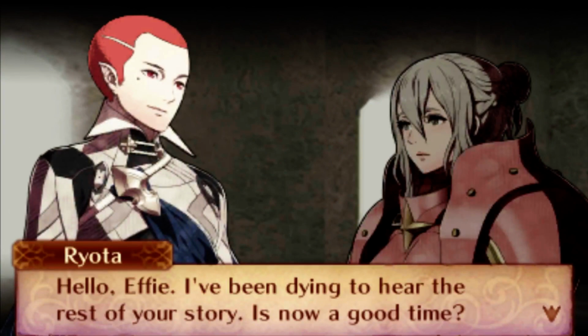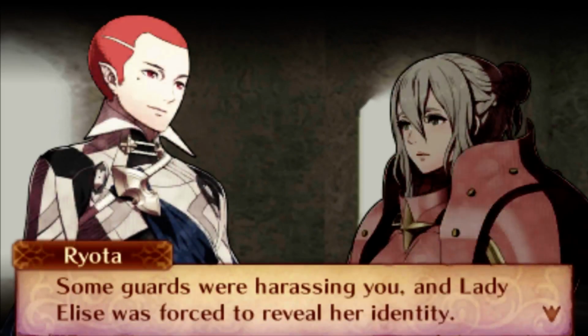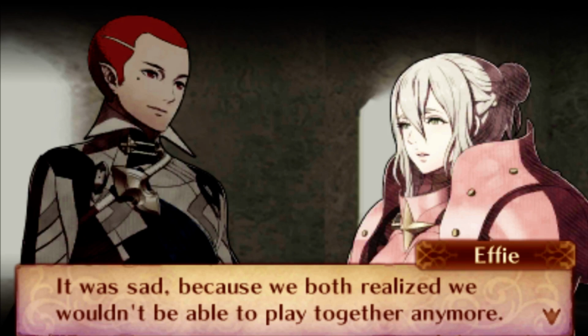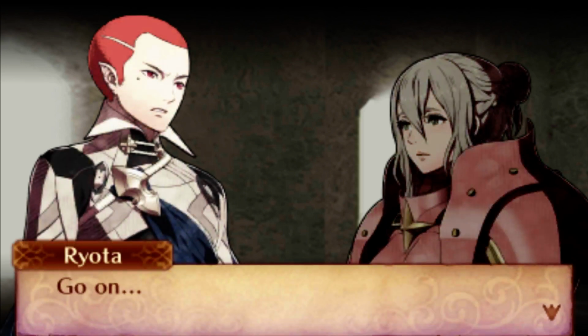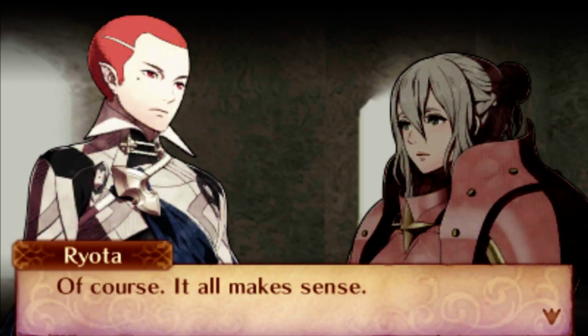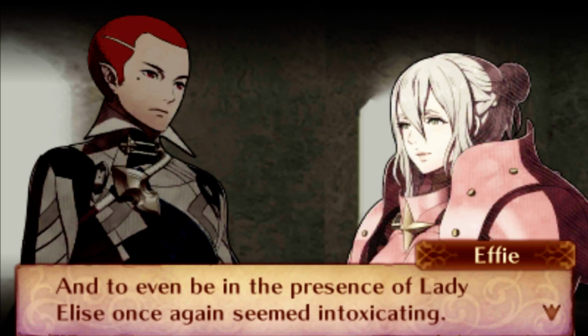Hey Effie, I've been dying to hear the rest of your story. Is now a good time? Of course, Lord Ryota. Now where did I leave off? Yes. Some guards were harassing you and Lady Elise was forced to reveal her identity. That's right. It was sad because we both realized we wouldn't be able to play together anymore. I sat sobbing in the streets for hours until I realized how I could see Elise again. Go on. Well, I realized that I must become a palace soldier. Of course, it all makes sense. If I can make it as a soldier, I'd get to spend time at the palace. To even be in the presence of Lady Elise once again seemed intoxicating.